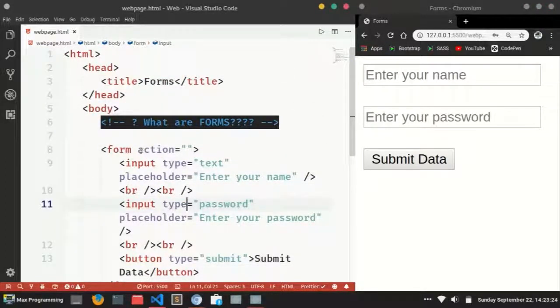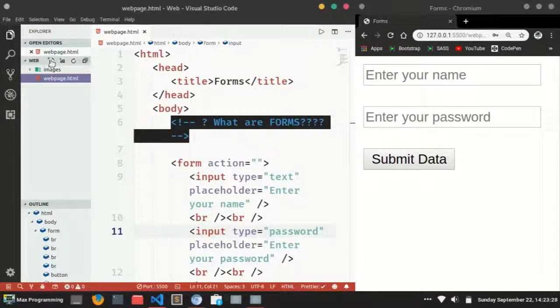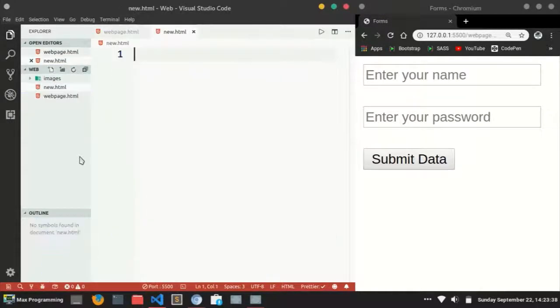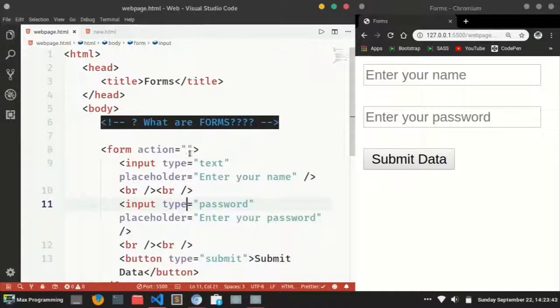So what you can do is go to this explorer and create one more file. It's going to be form hyphen new.html. Let's keep it simple. So we have new.html. It's blank, but I can go to this action attribute, and I showed you in the last video how to add images.